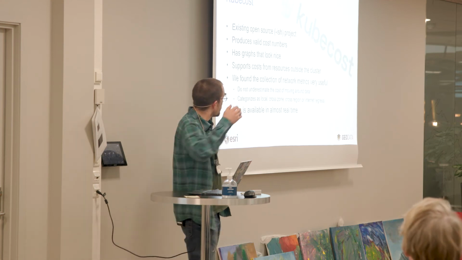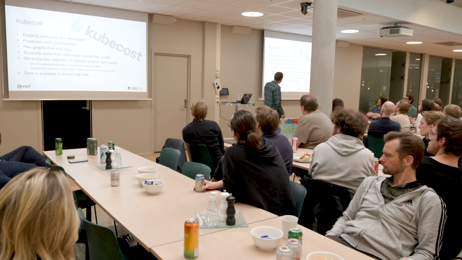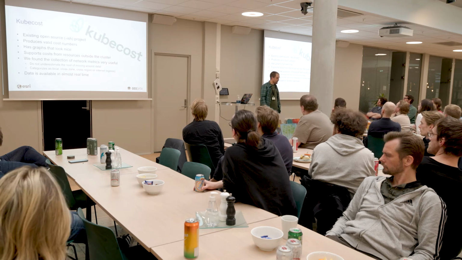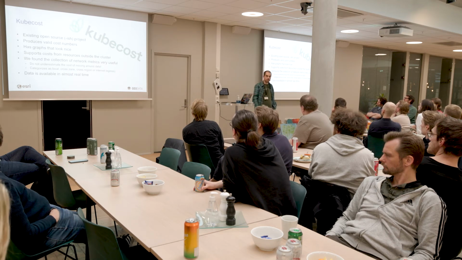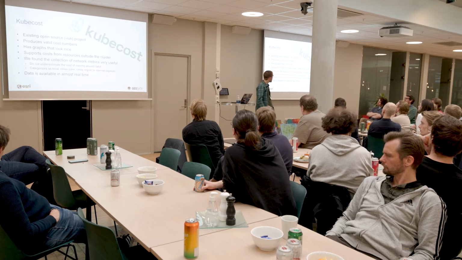Yeah. So it's kind of open source. They call it open core, I think. I think that translates as it's on GitHub, sort of. Produces cost numbers. It has graphs. It can produce costs for resources outside the cluster. They support your physical machine room if you have one. You have to configure it, obviously. It actually solves all problems you've ever had. As you might have seen on the previous slide, it solves a lot of problems.